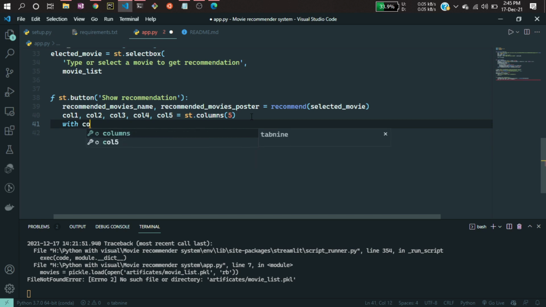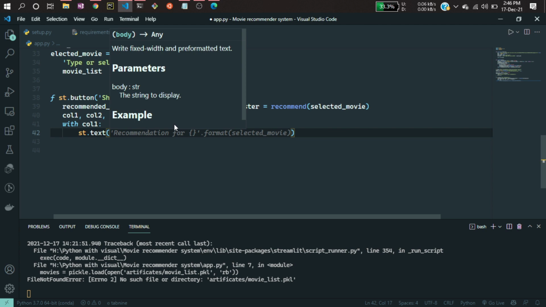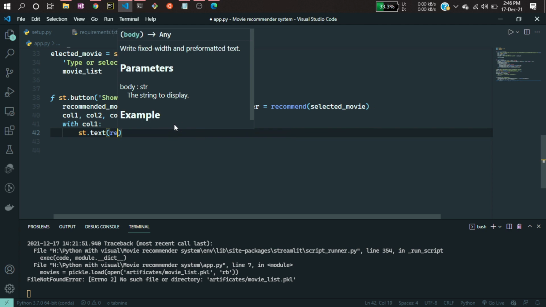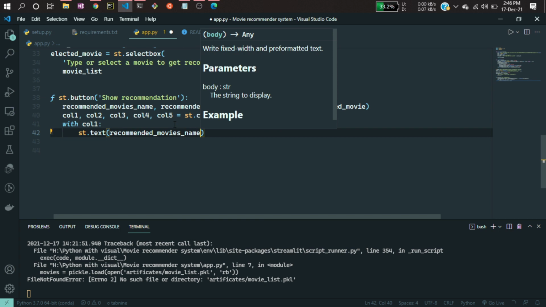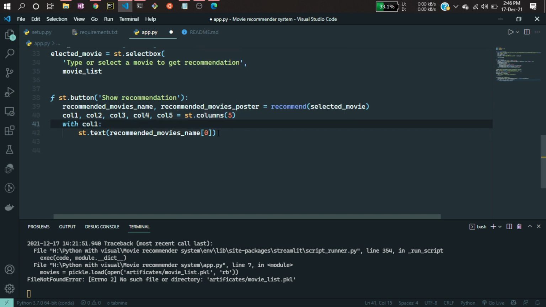So for that I will write with column 1. Now I have to mention my movie's name as well as the movie's poster, okay? So I will be writing st.text. First of all I want to render the text, that means the movie title. Here I have to define the recommended movie's name, and the first movie I want to show first of all.